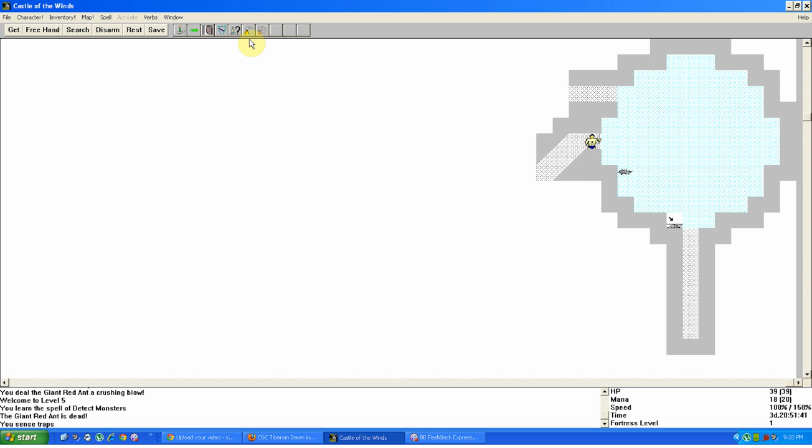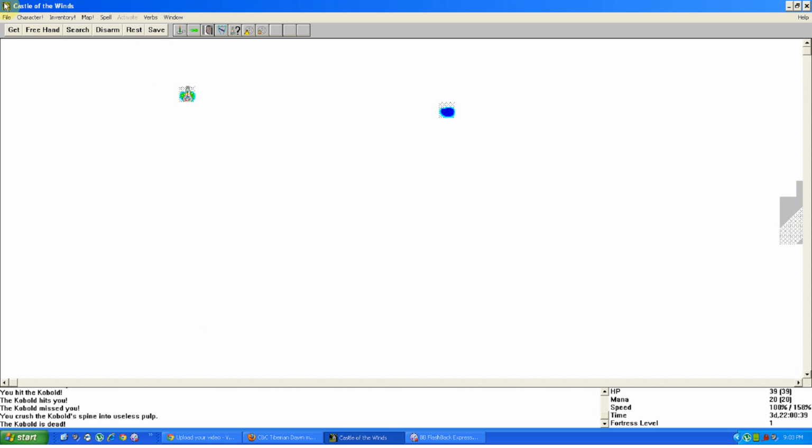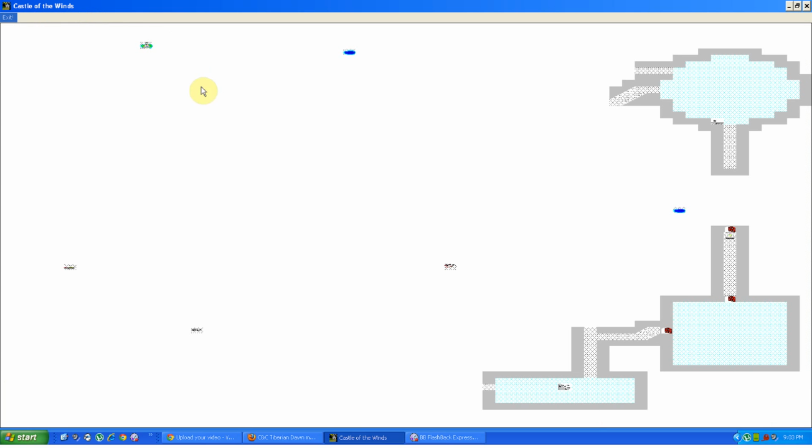Oh, there's a trap there. And I'm going to use it again. Okay, that should be revealing all the traps, hopefully. So we got an axe trap there, a pit, an arrow, a pool, and a thing. Where is my character again?